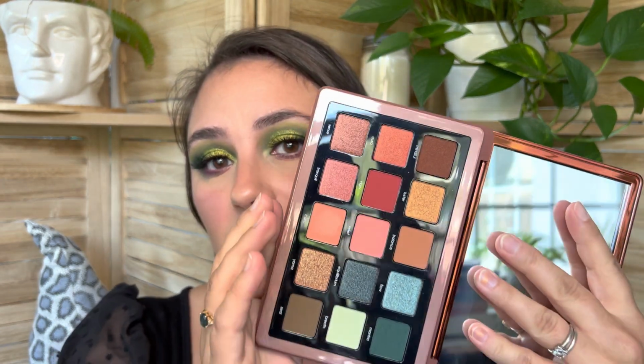So the next palette I also think is an untouched palette, and that is actually a Natasha Denona palette. This is the Zendo palette by Natasha Denona. It's a beautiful color story. A lot of people complained about the quality of this palette, like that it didn't perform like her best formulas did. In my opinion, from the palettes that I have used, I don't think her formula is my favorite personally. And I don't think it's the best out there, not for the money, not for whatever. It's a beautiful color story and I'm keeping it.